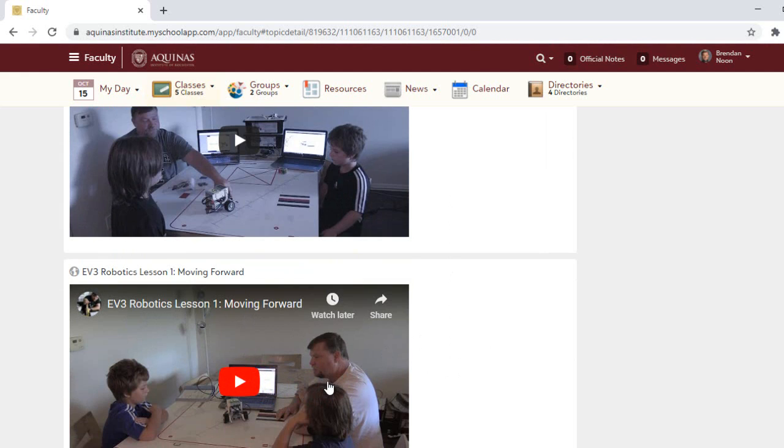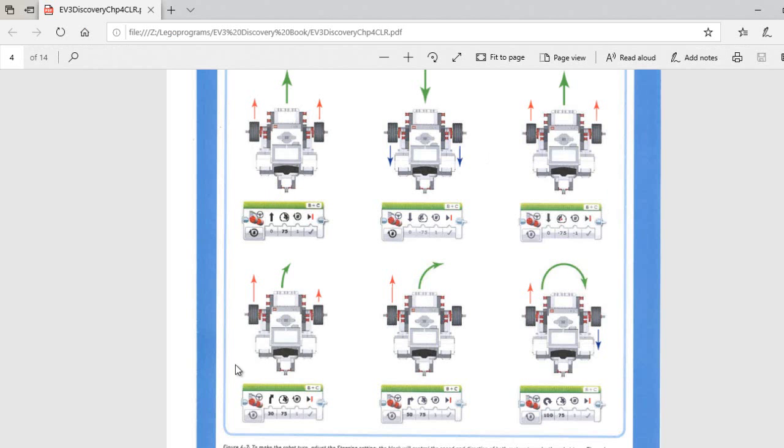So you just have to watch this video in order to learn how to write the programs and get your robot to do those 6 programs that we see right here. All of that is explained in the video, how to create 1 move steering block and 2 and 3. So you create them all one at a time, 1 block at a time, 6 different programs. It's all shown in that video.